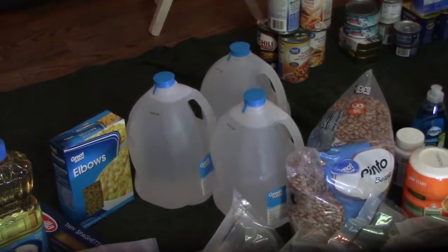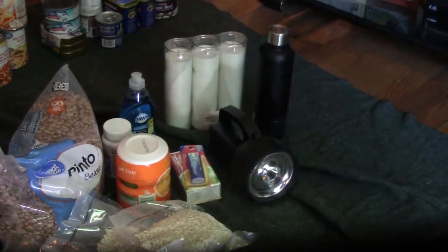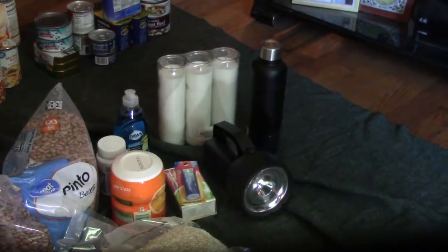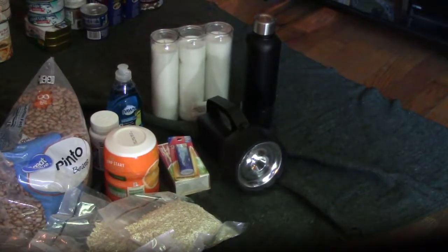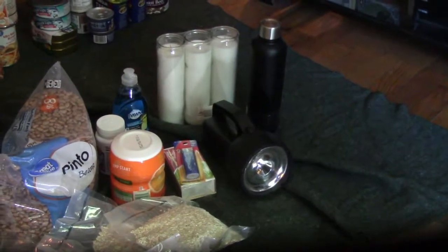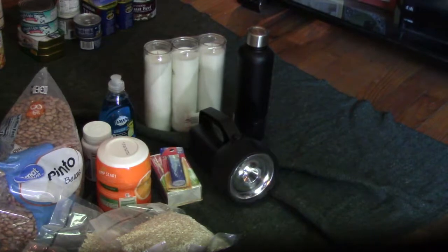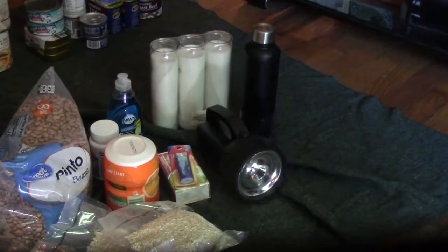For miscellaneous, there's a container for pouring water — basically all that's there are candles and a flashlight to give you some light. When the power's off, those are going to go a long way, and we are going to have to buy more and more of those. The longer your goal is, items like these are going to start to build up pretty rapidly, so that's something to keep in mind.